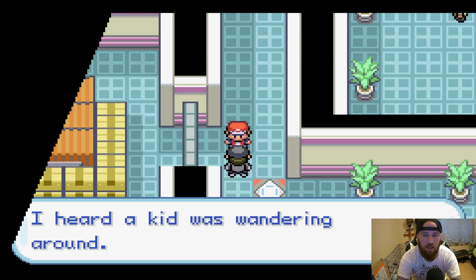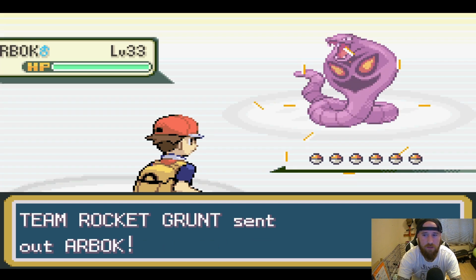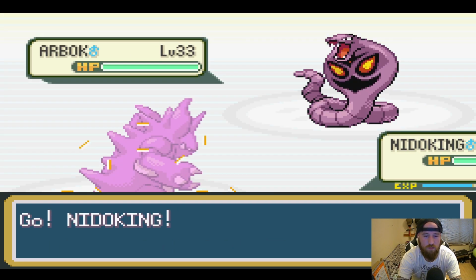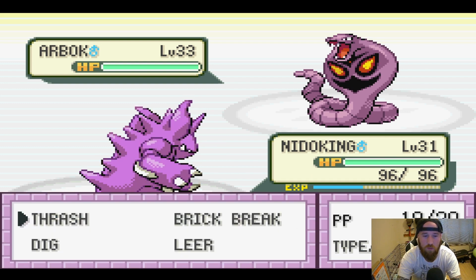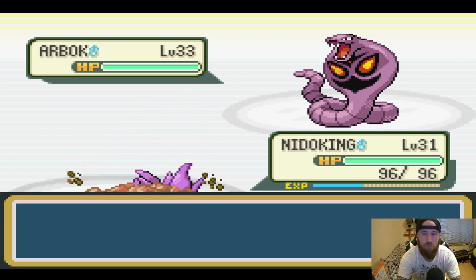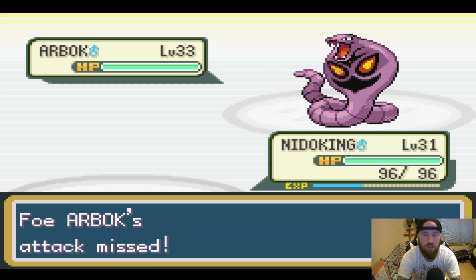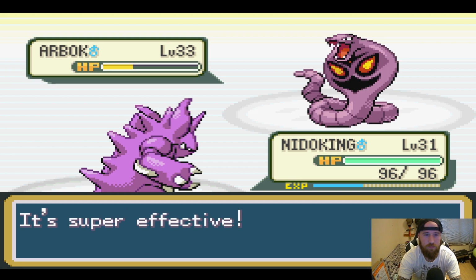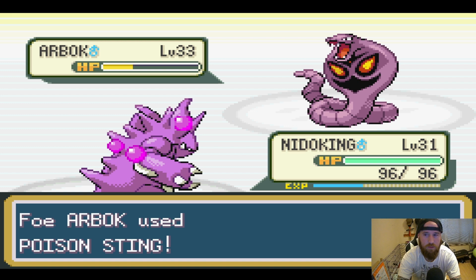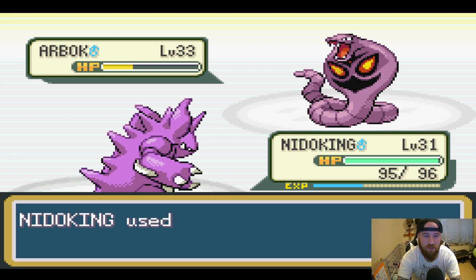I heard a kid was wandering around. You heard correctly. An Arbok. Ooh. Forgot we had Nidoking out. Works well for us. The Intimidate does not work well for us, though. That's for damn sure. Is he going to use Glare? Screech. Okay. Poison Sting. Very, very effective, as you can see.